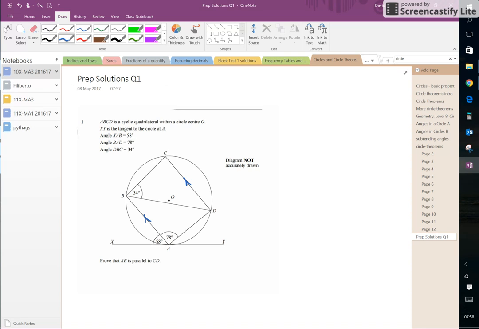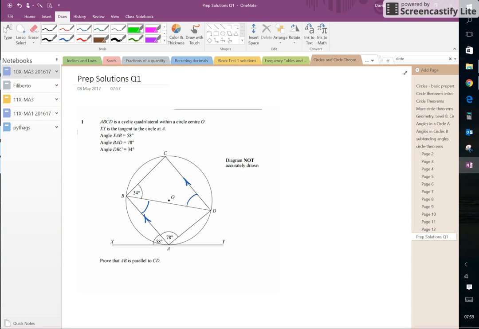Now, a characteristic of parallel lines is that these angles here are called alternate angles. You may know them as Z angles, if you like, as they form this Z shape. You shouldn't remember them as Z angles, you should remember them as alternate angles. If they're truly parallel, then this angle here and this angle here will be equal. So that's what we've got to show, really.